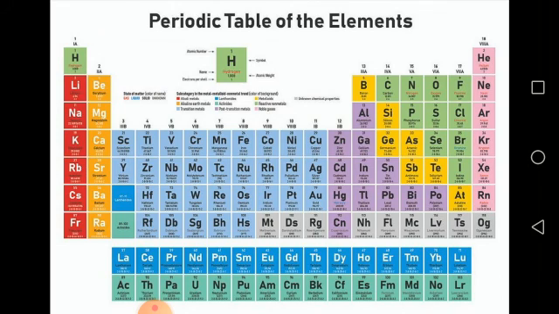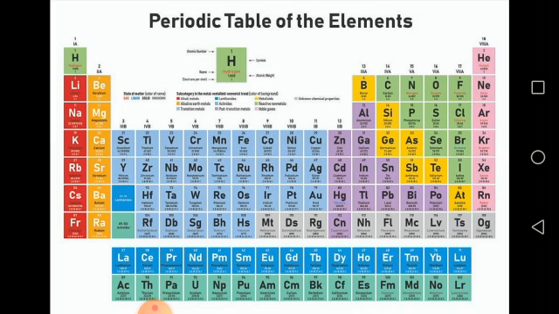In the middle of this periodic table, we will find the D block. This D block consists of 4 series. Each series results from successive filling of the D sublevel. So each series consists of 10 elements. Finally, the F block is located below the periodic table and consists of 2 series or 2 rows. The first one is called lanthanides, the second one is called actinides. These series result from the successive filling of the F sublevel.